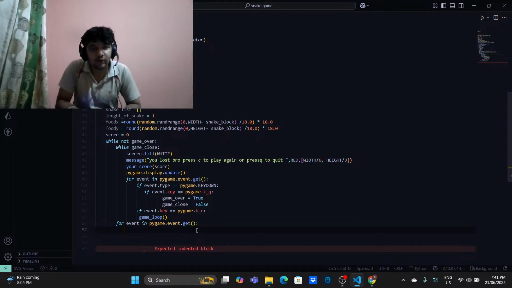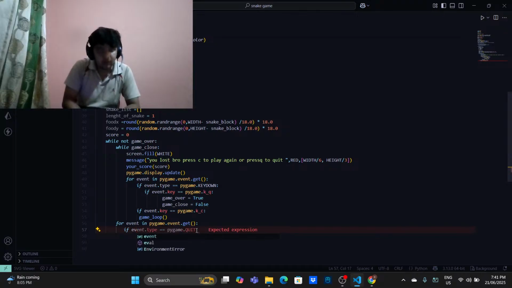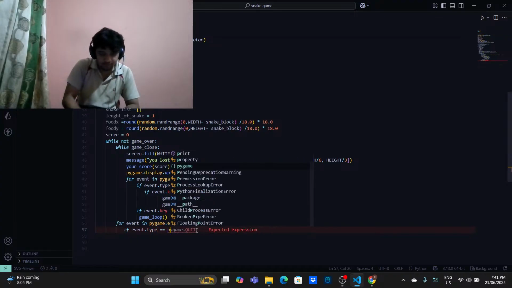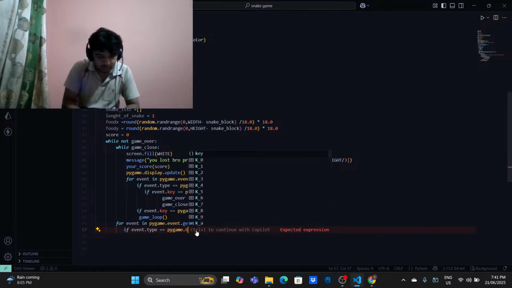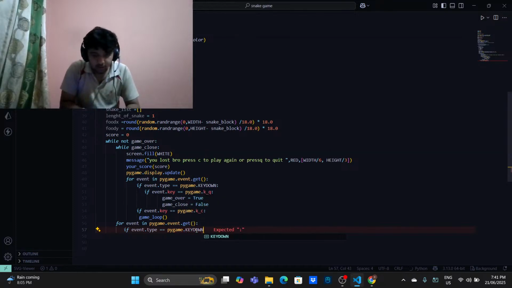Then we are going to create another if: if event.type will be equal to pygame.KEYDOWN.